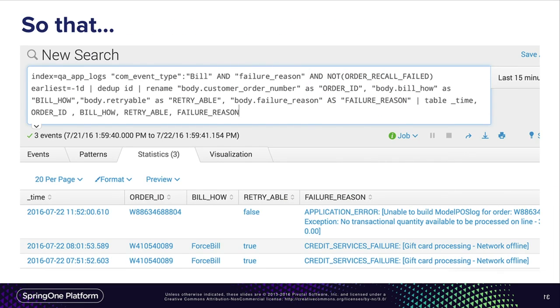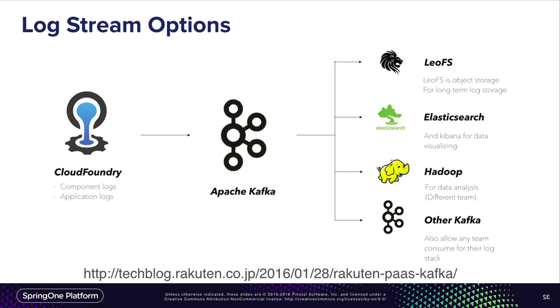One example that we used recently, trying to chase down a specific order. Because we have a structured log, we can use a number of different filters to find exactly the failure reason and the order that was involved, and make use of all the cool things that are out there for Splunk. Lots of ways to do this. So if you're logging to that kind of Firehose stream, you can pick things up with Kafka. You can enrich the data, you can manipulate the data, and then drop it to any one of the visualization or searching tools that are out there.